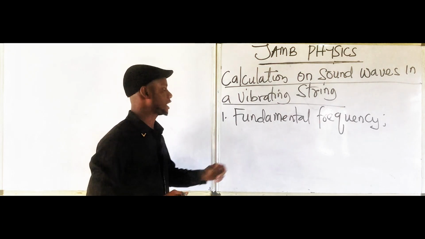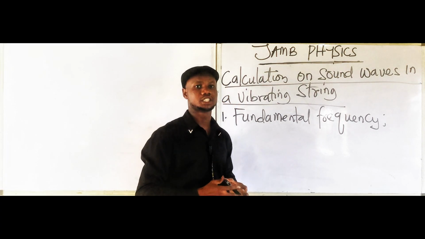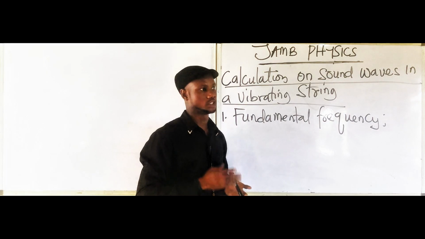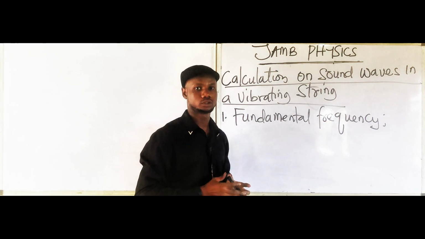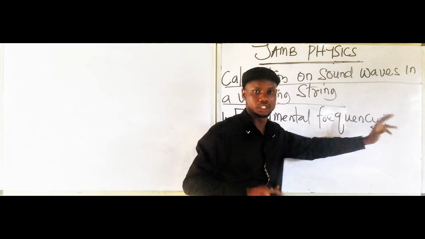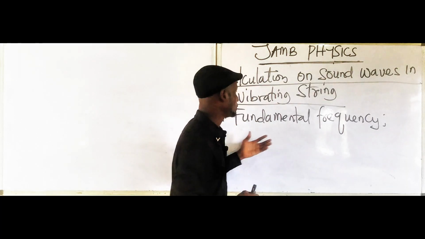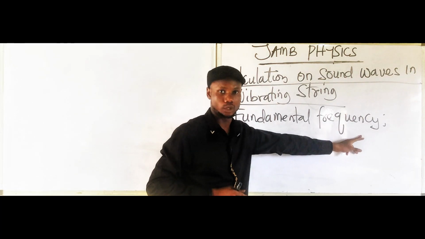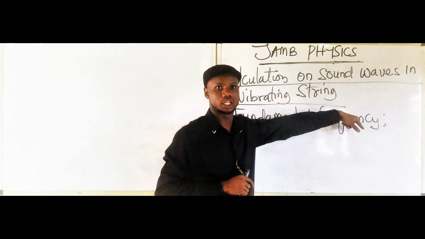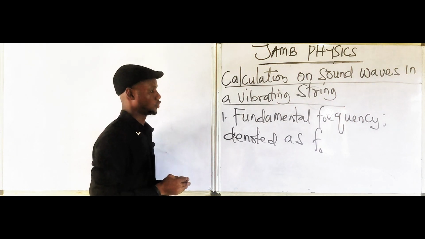Please write. Fundamental frequency or threshold frequency is the frequency calculated from the equation, or the frequency found in the equation. Please just understand this. This is the mathematical definition here. The frequency calculated from the equation given to you in terms of wave, or the frequency given in the equation already. Please take note of that, okay? It can be denoted as f naught.